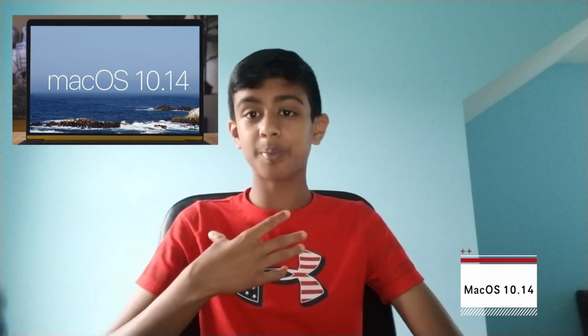But it's more about the security and making it more secure, because if you remember back, I think in November 2017, there was a hack where any person could log into a Mac without the password, and that scared me in general because I'm a Mac user too, and that was really scary, and that took a lot of people out of Macs. But it was a little good for Apple that the word didn't spread about this, because if it did, then a lot of people would have just abandoned the Mac, because Macs are always advertised as being one of the safest computers out there. But if you can log into your Mac without a password, then that's just the worst thing which can happen, in my opinion.